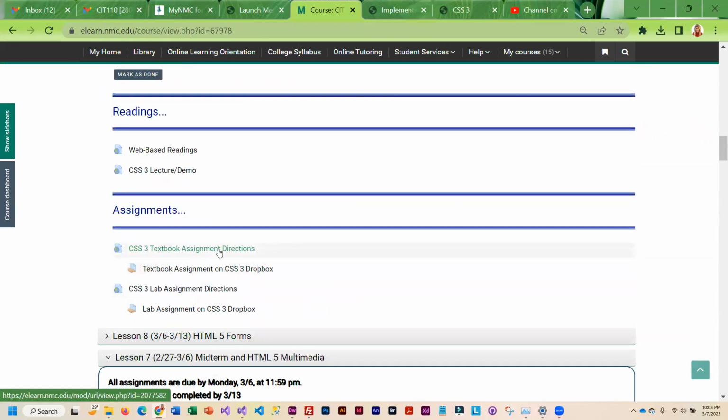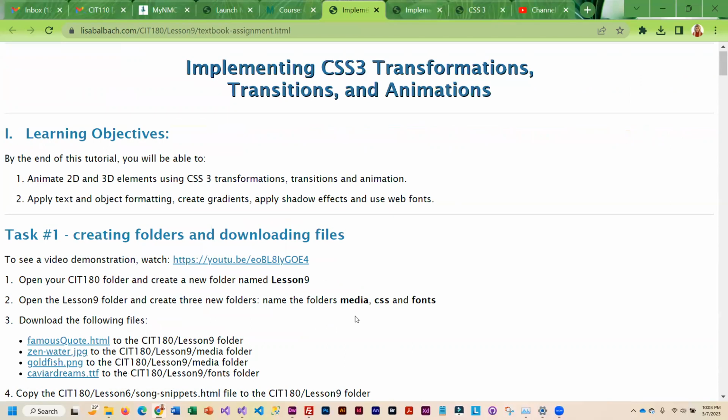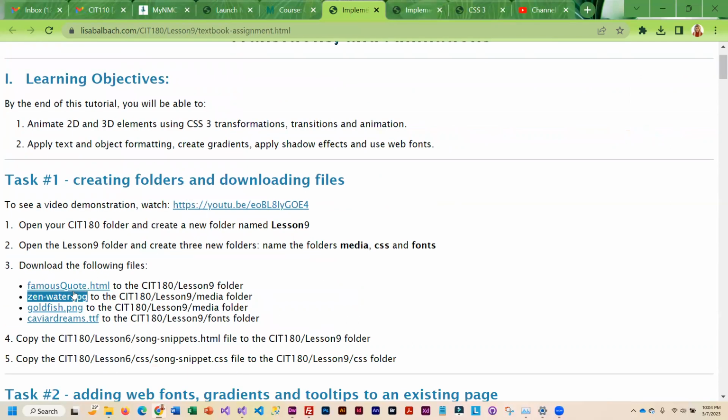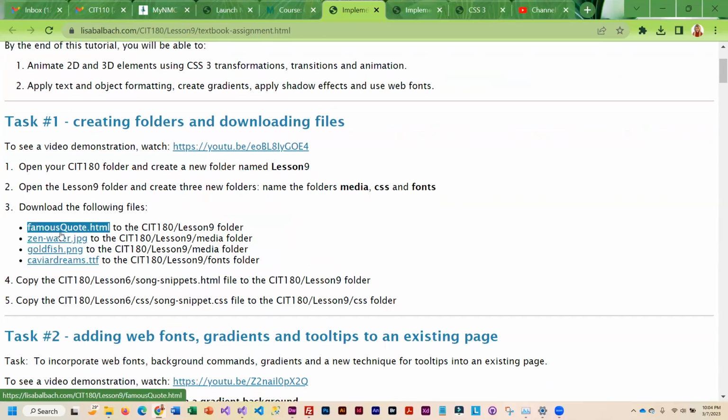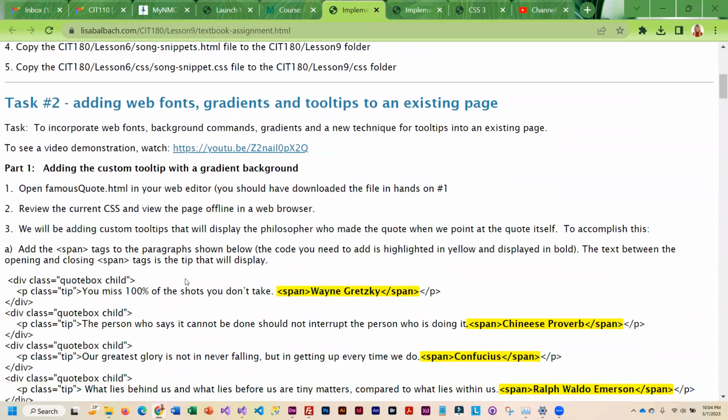The textbook assignment, you are going to get to practice some of these really cool CSS3 techniques. There are several files that you're going to download because I do want you to kind of focus on the CSS3. So this little example is going to be a super fun one for you. So you're going to download to the appropriate folders. And then you're just going to work through this.